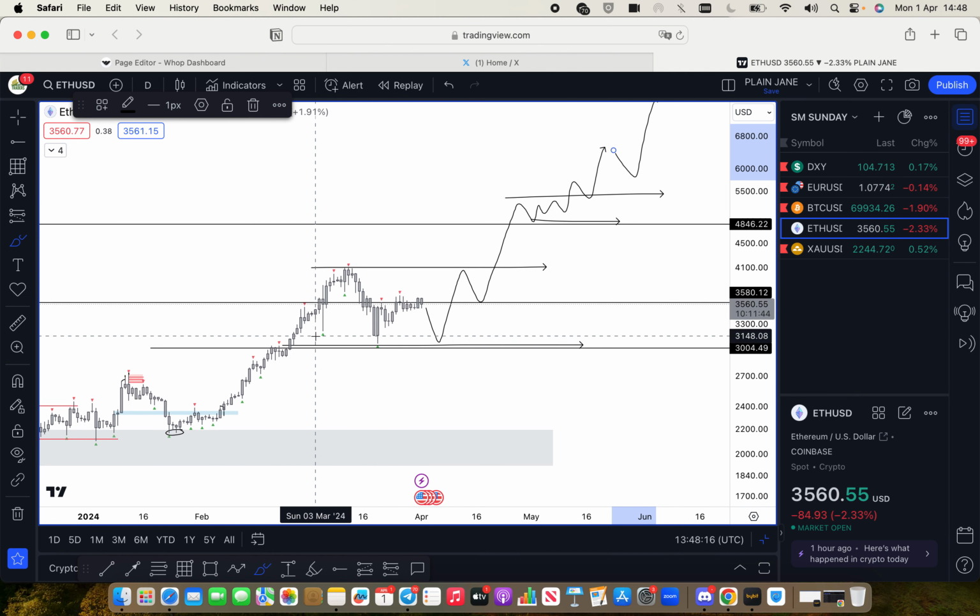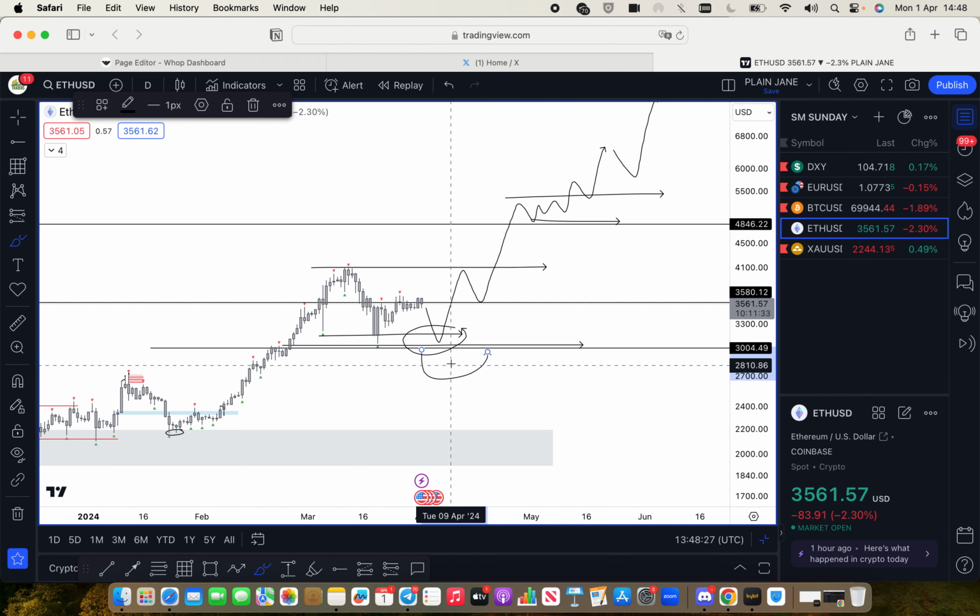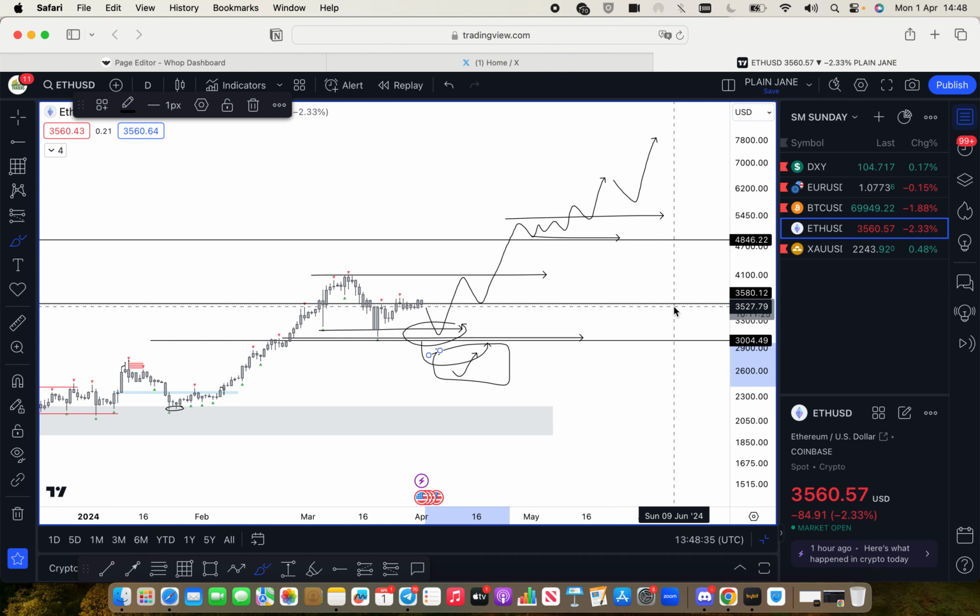Again, you want to be looking to buy any dips, no matter what people are saying. Okay, it's good to buy the fear in a bull market. Buy the range lows, especially if there's a big deviation. Even better, make sure you have cash on the sideline for these type of scenarios. Okay, you'll thank yourself in the coming months. But yeah, that's sort of the simple idea I have for crypto. Keep it plain and light.